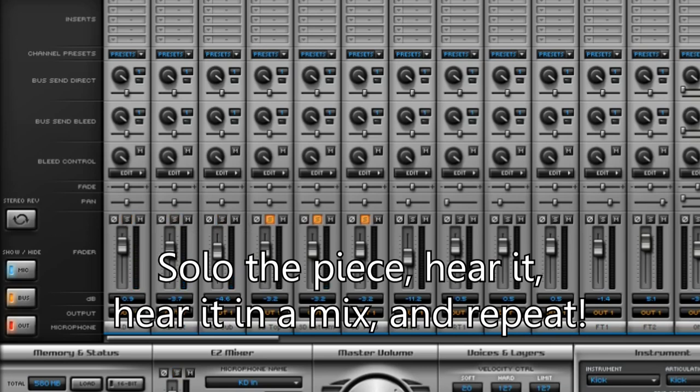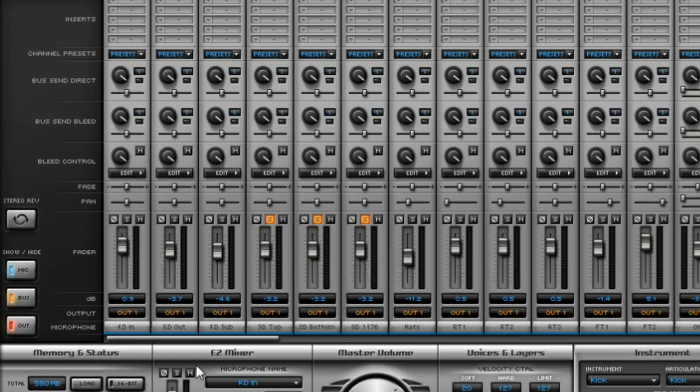Now, these three are all snare drum, or SD, microphones. Top, bottom, 1176. The easiest way I can explain that is if you look at the snare, some people mic it from the top, some people mic it from the bottom. You will get a different sound. I've already got a preset made, my personal favorite volumes of snares. So what you want to do is try seeing how much of the top microphone you want. I personally have no problem muting the bottom mic as if I didn't use it. A lot of that bottom sound is just not my thing.